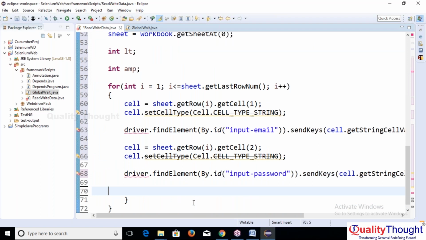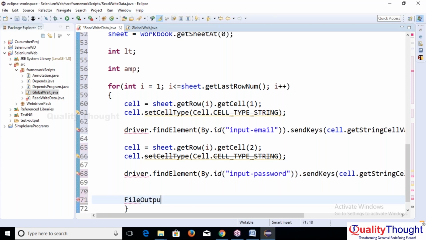Input has been done. The next step is output. File output stream, F output is equals to new file output stream.